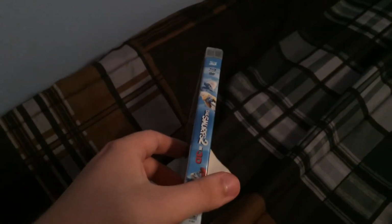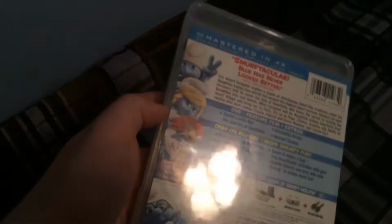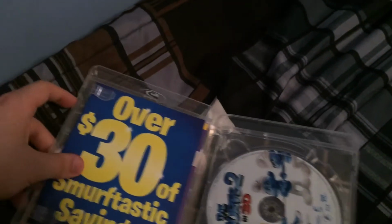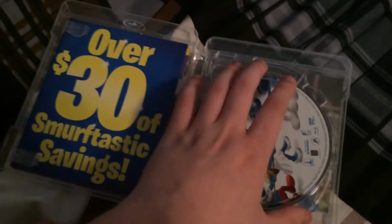But you know what? I have a Jurassic Park Blu-ray 3D version that comes with a DVD and the standard Blu-ray as well. So I'm not going to waste my money on it again because I don't want to buy this release again, you know, double dipping and all that. I'm just going to stick with this release and never play this disc ever. So, that's just how it's going to be.